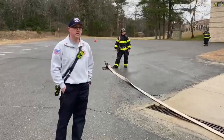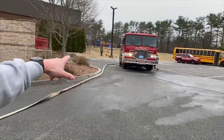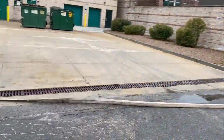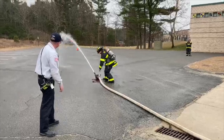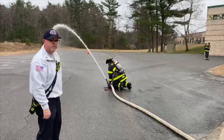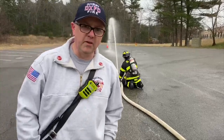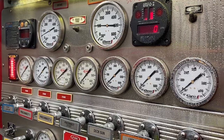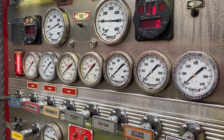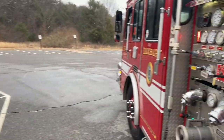Ready. So the firefighter at the end of the hose line said he was ready for the water. The pump operator is over there — he's setting the water now through the hose. He's starting to charge. I know everybody loves math who's watching this, but this is where math comes in handy. The pump operator has to learn gallons per minute, friction loss, and all that stuff. So anyone who doesn't really care for math, this is one place where it helps.